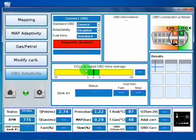Okay, this is the OBD Adaptivity page. Here you can see some information about OBD. This is for the OBD connection. So if we have a CAN vehicle, we have to connect on pins 6 and 14, and if we have an ISO vehicle, we have to connect pin 7 of the OBD connector.